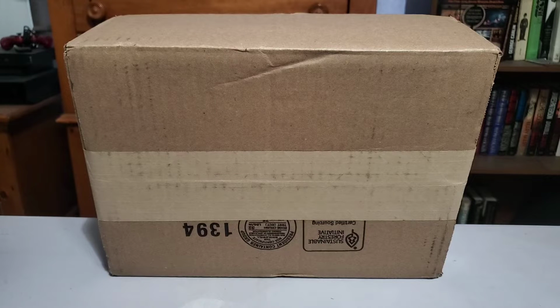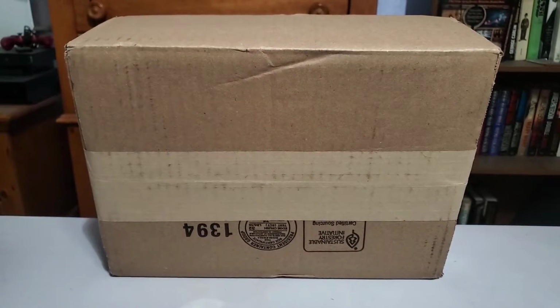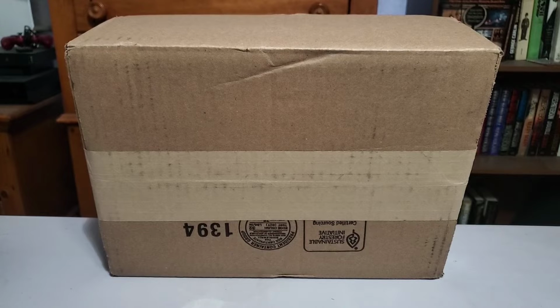This just came in a couple days ago, and I wanted to go ahead and unbox it and get it out of the way because it's kind of important because it catches me up on something. So, this is my next Midtown Comics box, and if you at all have been paying attention to my Journey into Monthlies, where I look at my monthly comic books, I got behind on a month.